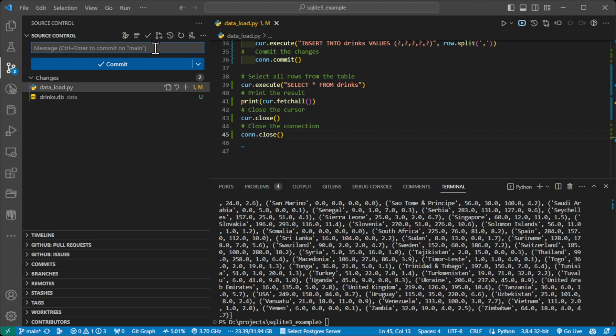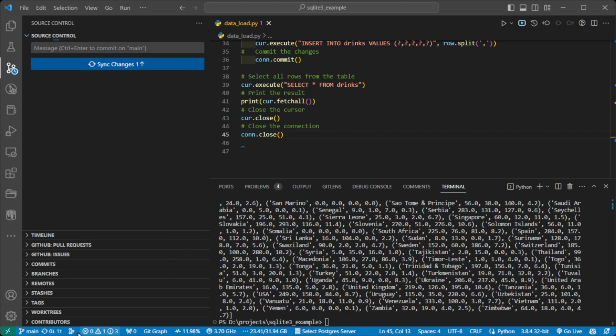And so, build the code to load data from CSV. We're going to go ahead and commit it.